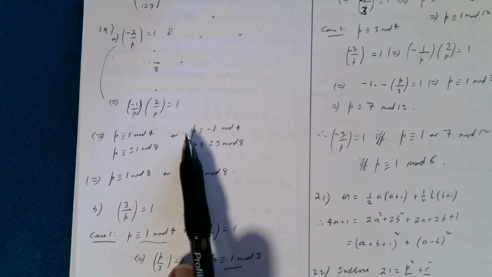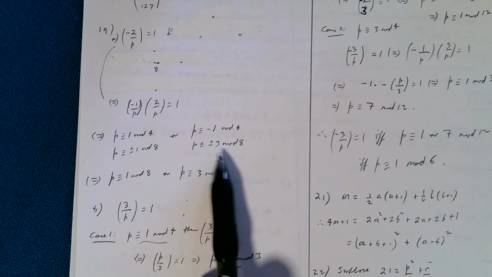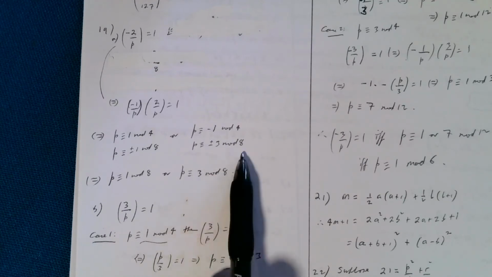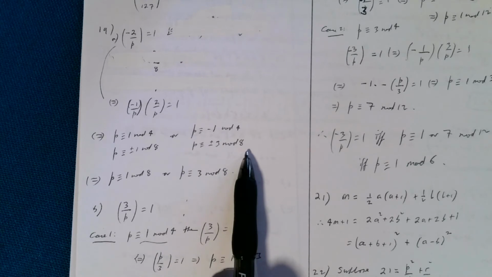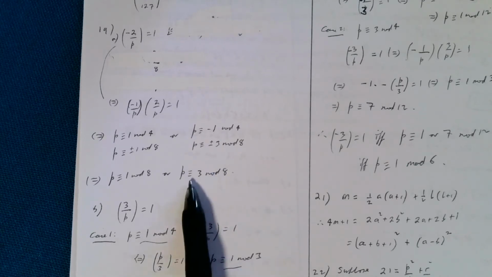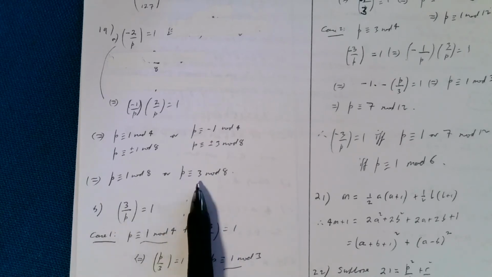And similarly here, if you make a list of what these things look like, minus 1, if p is minus 1 mod 4, then that means it's 3 plus some multiple of 4, and it's also got to be plus or minus 3 mod 8, because it can't be minus 3 mod 8, because then it would be 1 mod 4, so that gives you p as 3 mod 8. So these are the two possibilities here.